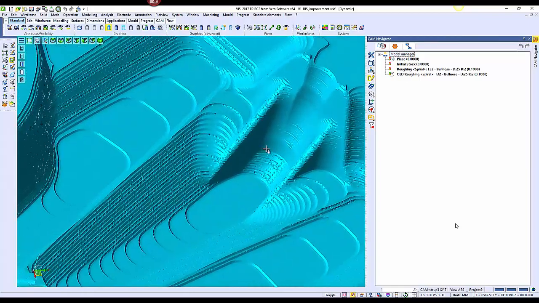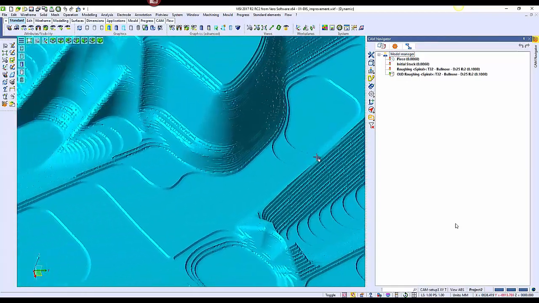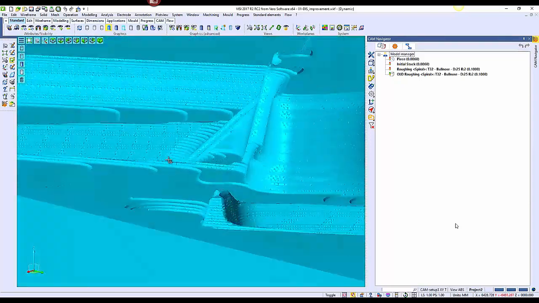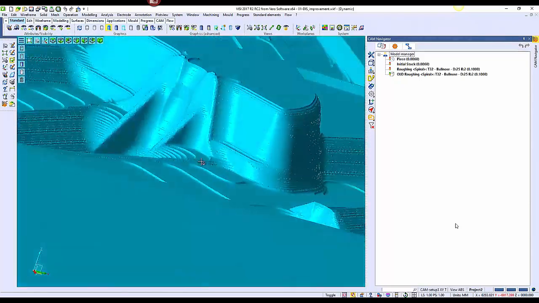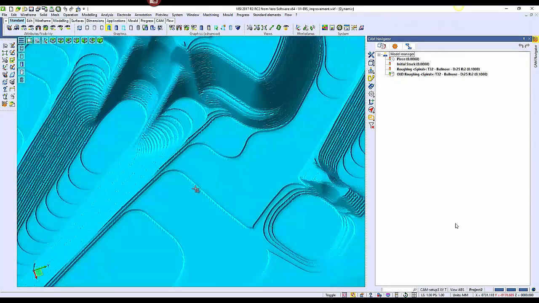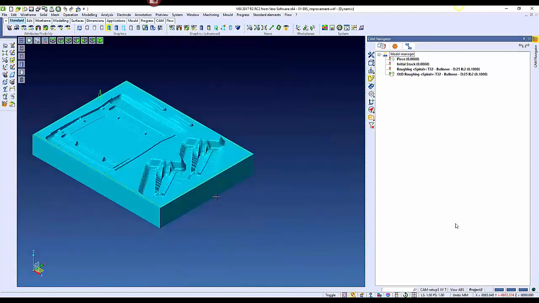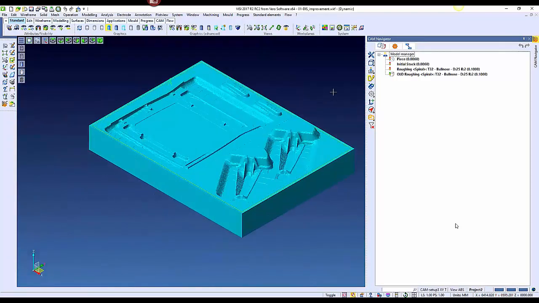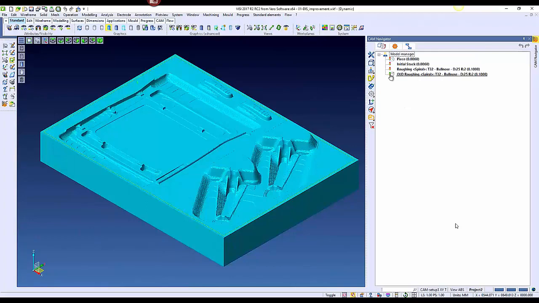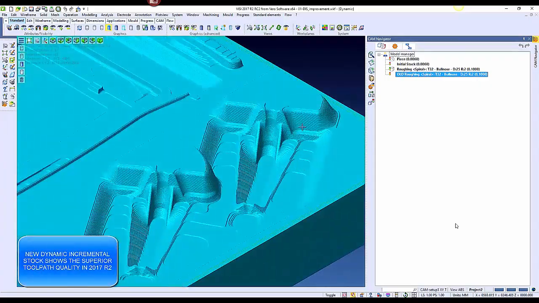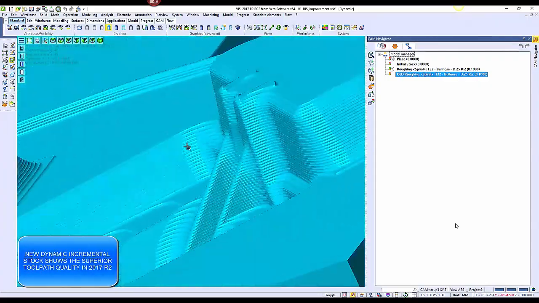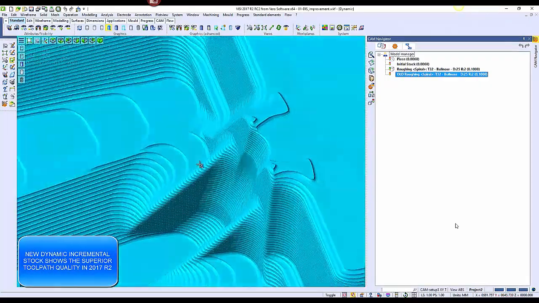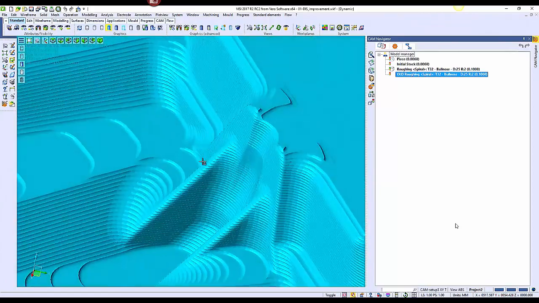The way it's stitching that together now, using a little bit different model for that dynamic stock, it's going to create some much better results. But you can see here, this is kind of what we're used to, but we can improve on it as always. Let's turn that off and turn on the roughing spiral, and let's look at the new dynamic incremental stock.